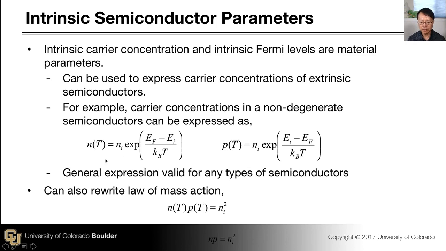So for example, you can rewrite n and p, the electron concentration and hole concentration, in terms of n sub i and E sub i. By using the definitions of n sub i and E sub i that we derived in the previous slides, and plugging them into the expressions for n and p that we derived in the previous video for non-degenerate semiconductors, you can derive this expression. Those are equivalent expressions, and it is a very convenient expression. We will be using this a lot later on in this course as we describe various properties of extrinsic semiconductors and various devices made of extrinsic semiconductors. Now, lastly, we can rewrite the law of mass action in a very compact form: the np product is equal to n_i squared, the intrinsic carrier concentration squared.